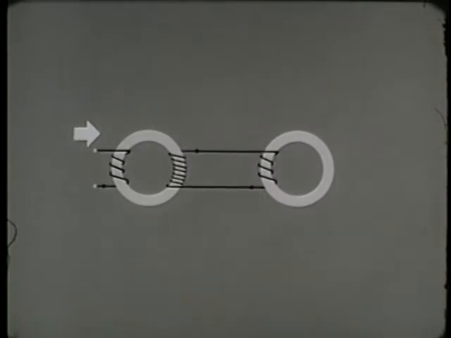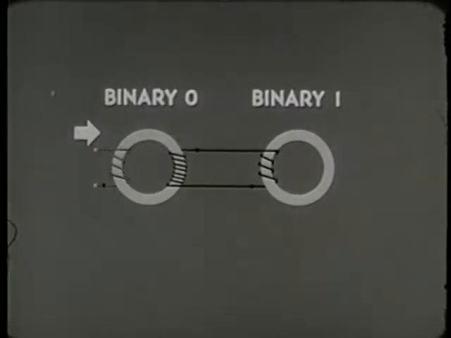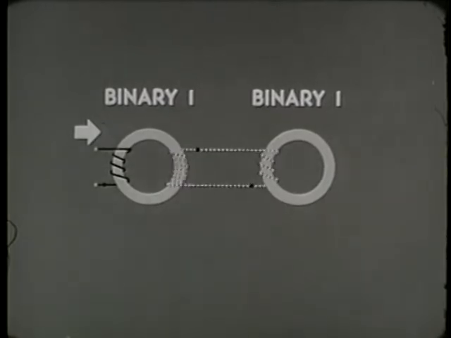We'll assume that, initially, the left core is set to 0 and the right core to 1. All we want to do is store a binary 1 in the left core. Watch what happens with the circuit as we have it. Current flows into the non-dot side of the first core's input. The first core is switched to 1, as we wanted. But this causes current to flow out of the non-dot side of the first core's output, along the circuit and into the dot side of the input winding on the second core, switching that core to 0, which we did not want.